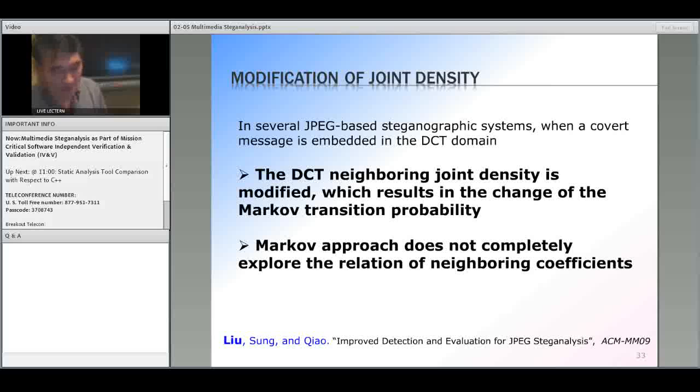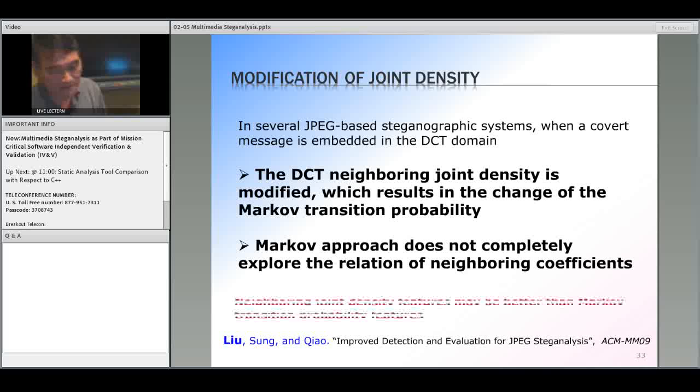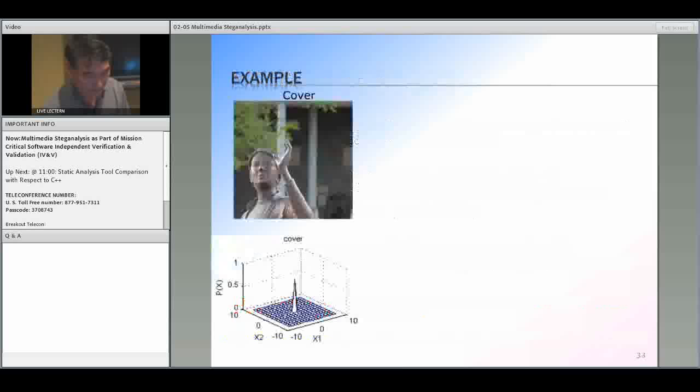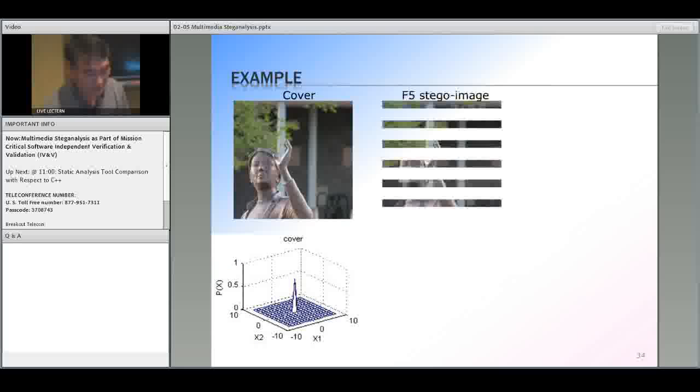the machine that has already learned from the training data. There was a paper published in ACM Multimedia in 2009, and another paper about audio in 2011. And pretty much based on the same idea, using the Markov transition probability in combination with inter-block and intra-block information to extract corresponding features for detection.